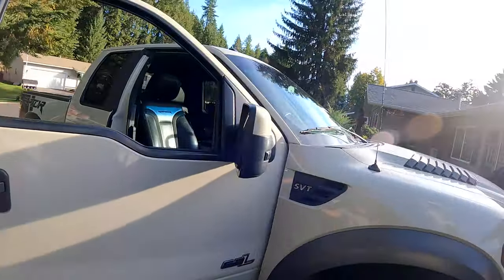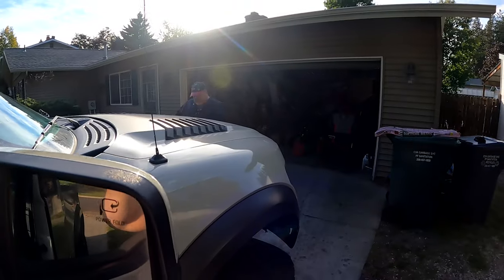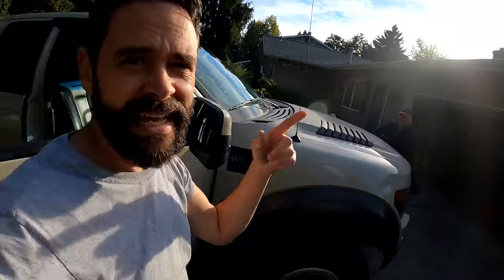Today we got something special because you might be tuning in just for this — this here is a 2013 Ford Raptor, but it could be 2009 at least to 2014s. You might be going, hey, where is the Cabot air filter? That man over there, by the way, is Dr. Tork. He's wandering around trying to fix something. He's a little grouchy because his toy broke.